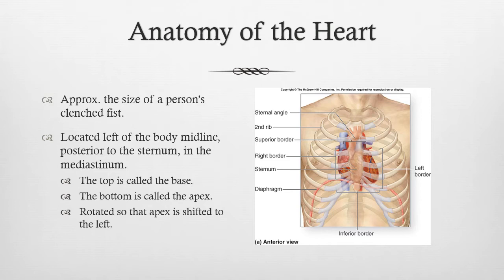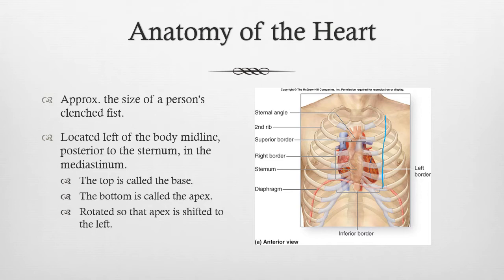The heart, when we go to look for it, is going to be found within the thoracic cavity. A normal heart is roughly the size of a person's clenched fist. It's going to be slightly off towards the left from midline, so it's going to appear more so on the left side of the chest than on the right side. Oftentimes the right side just barely peeks out from behind the sternum, versus the left-hand side, which goes all the way towards the middle of the clavicle. And so it's essentially out along that midclavicular line area over on the left-hand side.